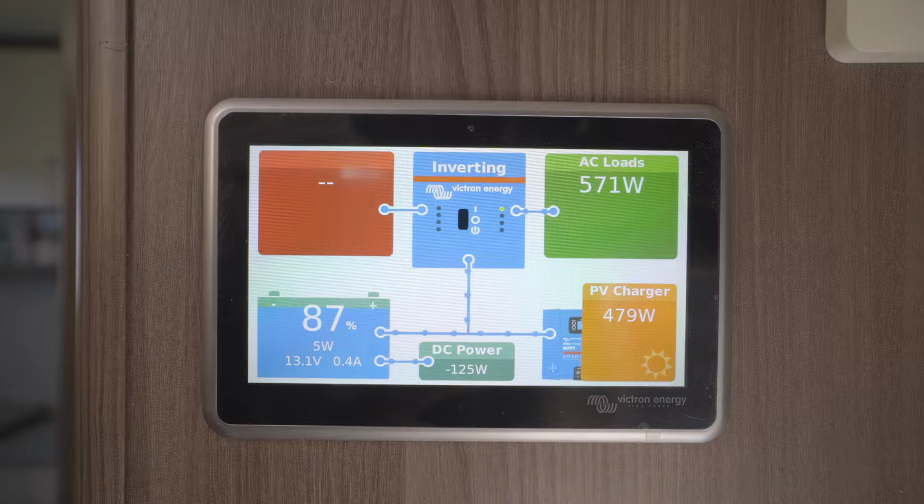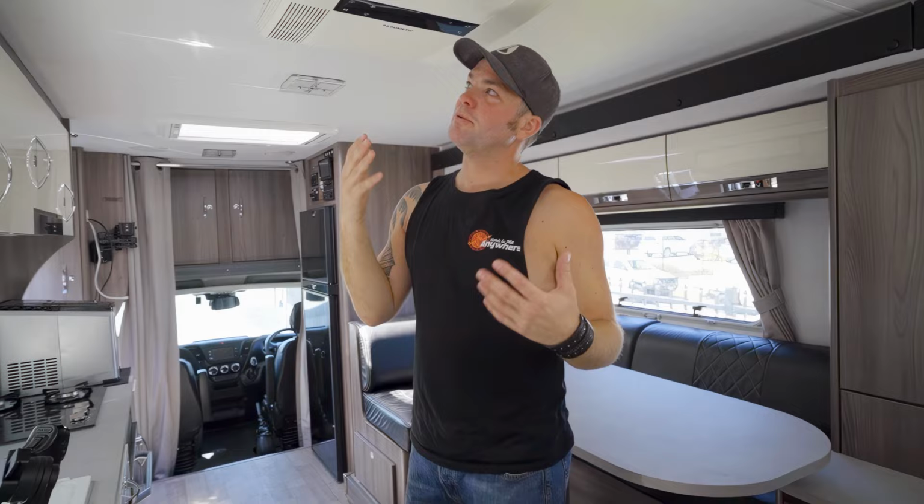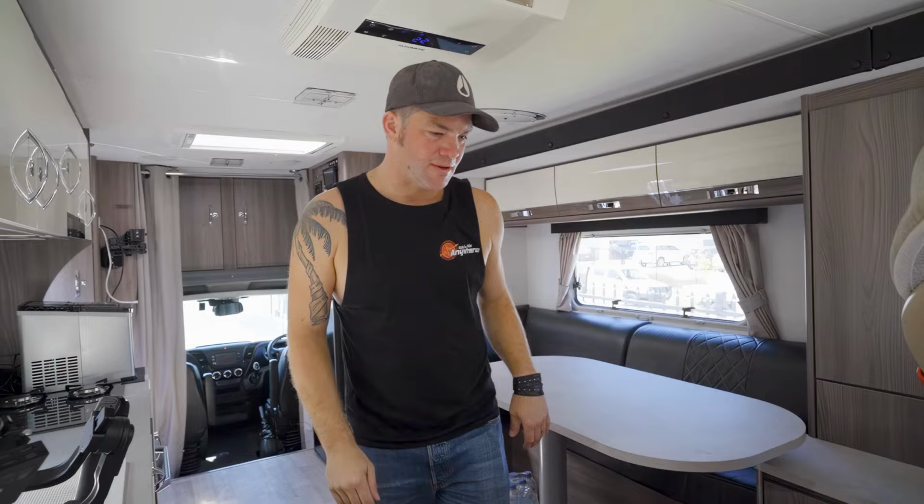And this is getting cold already. So you can easily run this through the night. And then next day, you've got enough solar that you recharge your batteries. That will make for very nice off-grid camping.